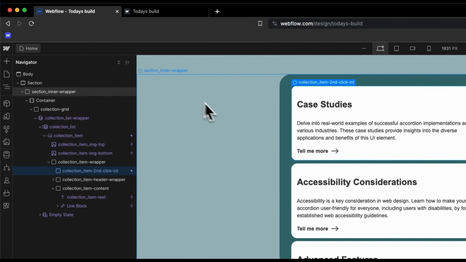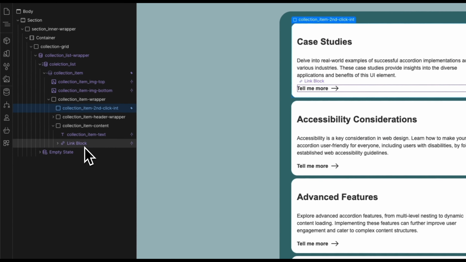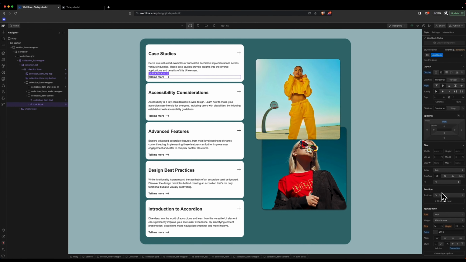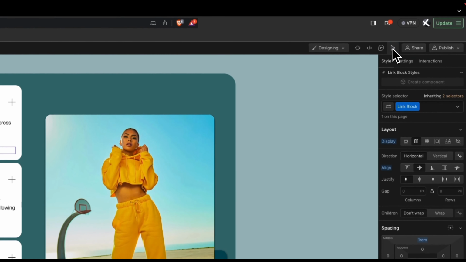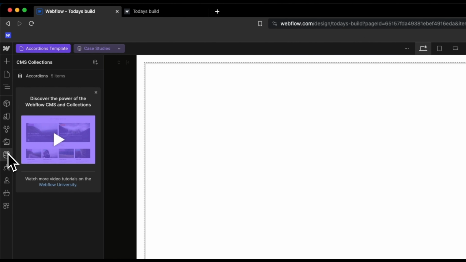So how do we go about it? It's actually very simple. We select Tell Me More, our little text button here. We go to the right to position, choose position relative, and choose any z-index. For now, 1 is totally fine. If we look at it now and open this, we actually see the cursor changing, and I can jump to the page where I wanted to go. So let's start building out those pages.